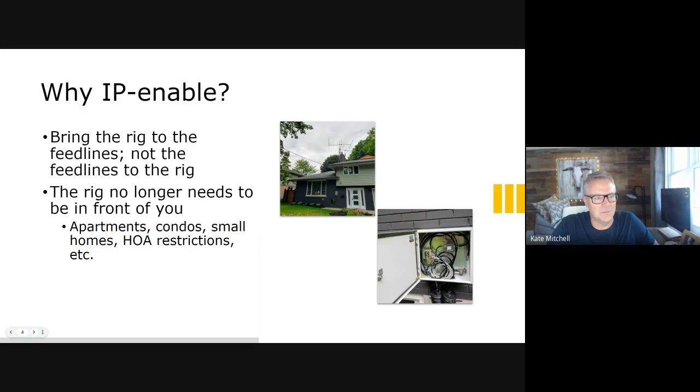So in our case, here's a quick snapshot of our new QTH. I've finally, after 18 months, got the new 40-foot Trylon tower up. That's an A4S on the top of it. There's a trap dipole hanging off to the side, and on the chimney, interestingly enough, is an A50-3. It's a 3-element 6-meter Yagi. For me, I wanted to have quick access to the rig with the feed lines without tearing the basement apart.